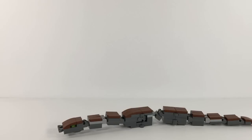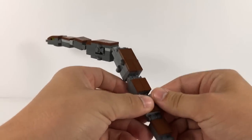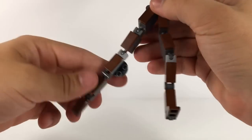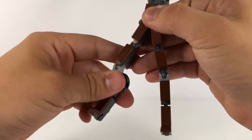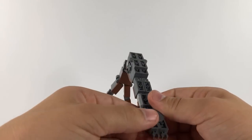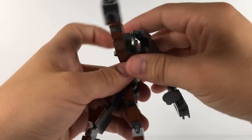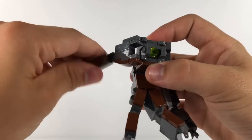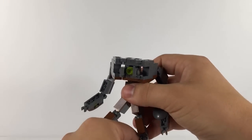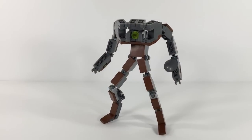To transform the Viper Trooper, it's actually very, very simple — much simpler than Pythra was. We'll start down here and just split the back of the snake tail; these will become legs. We just kind of have to twist them into a leg shape, and we'll do the same thing on the other side. Now we'll come up to the top, which folds down and sticks out quite a bit until we split the snake head and rotate it around to form robot arms. We can already see the robot face, which has just been revealed. And just like that, our Viper has become a Viper Trooper.